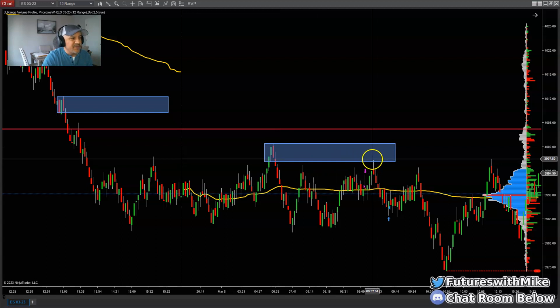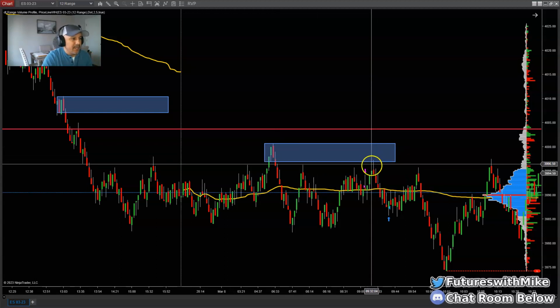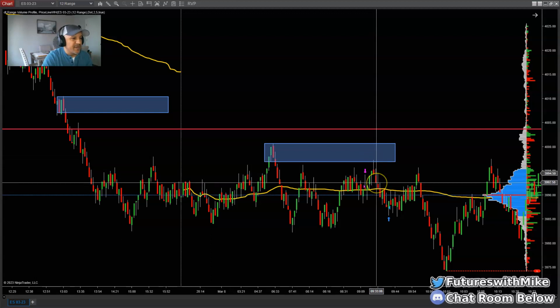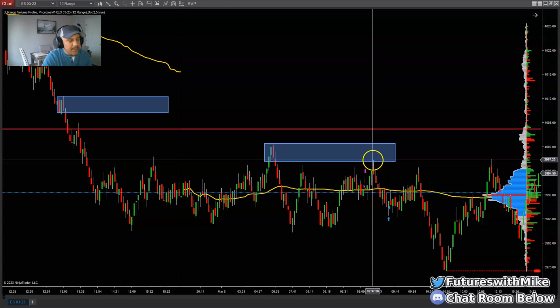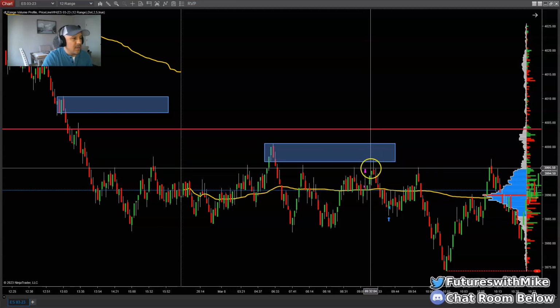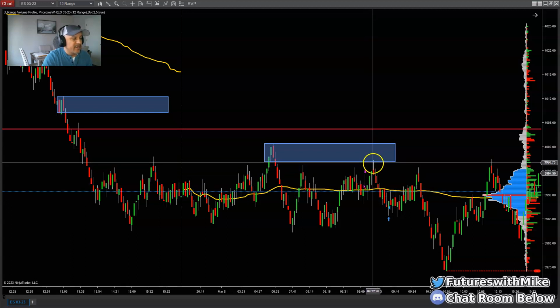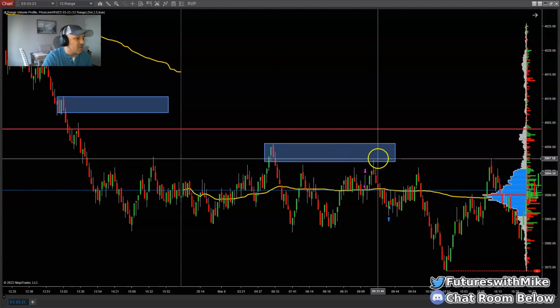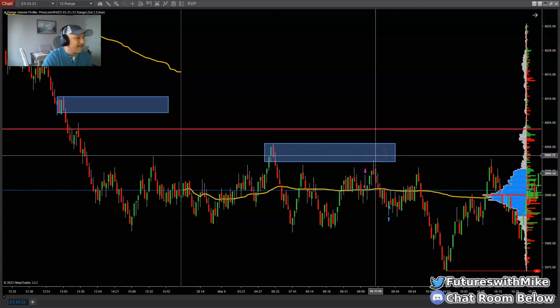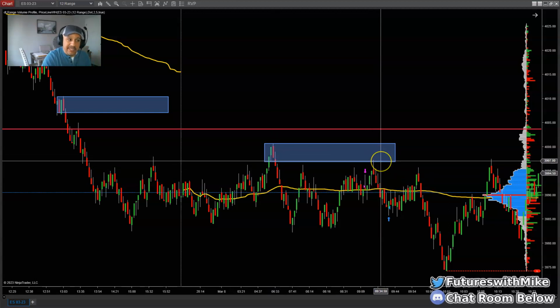If you're more conservative, then give it some breathing room by several ticks above the point of entry. If your entry's right here at the break of a candle, say for instance, then put your stop loss up here, above the last candle. In this case, this red candle here, because we have a wick that tapped into the zone here. Give it a few ticks above that. Price may come back up there and test that area, okay?